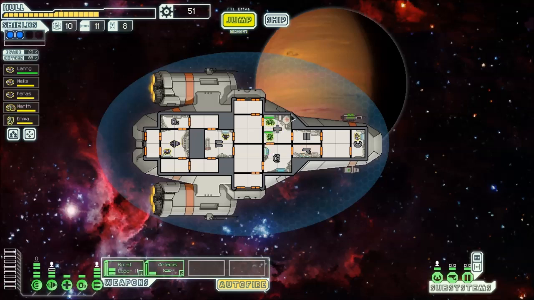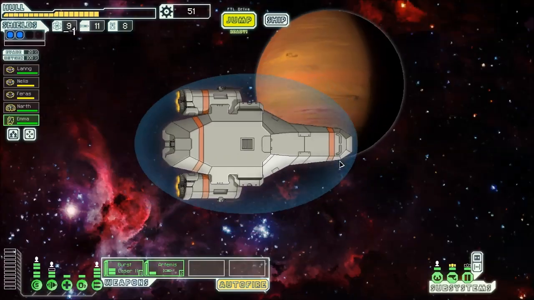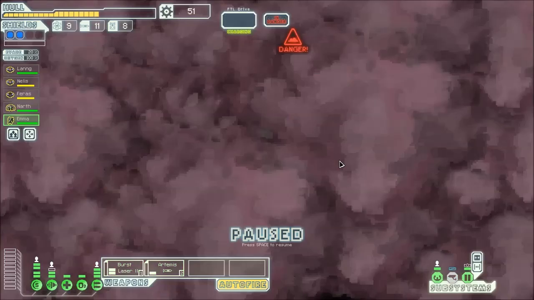So you can heal your crew in the med bay. I think we're actually going to leave that guy on shields and that guy on sensors. And we'll jump into a nebula so the fleet won't be able to follow us as quickly.